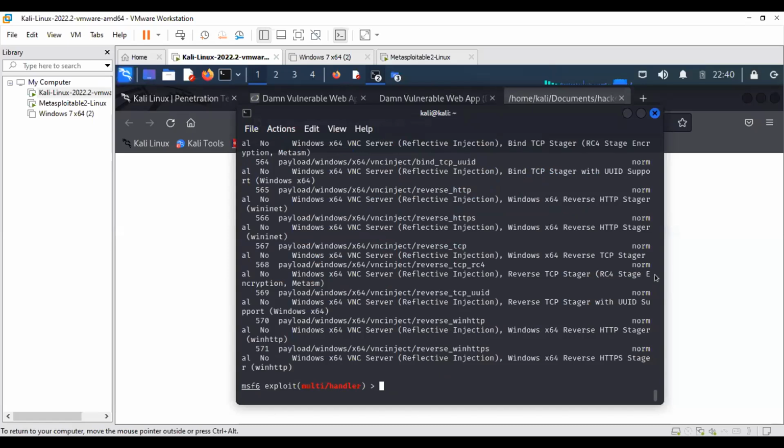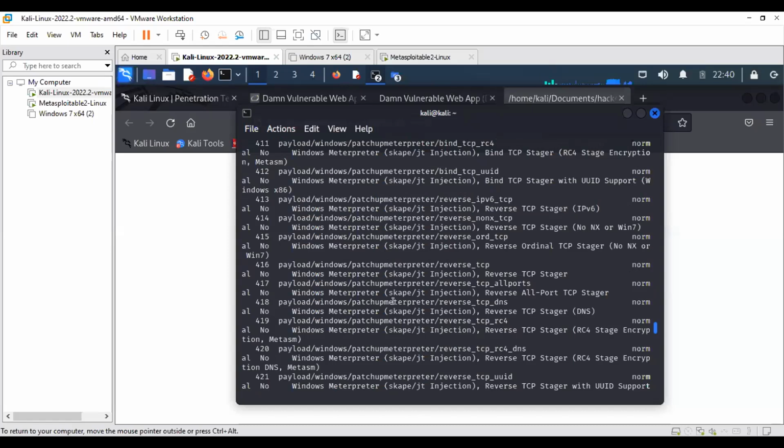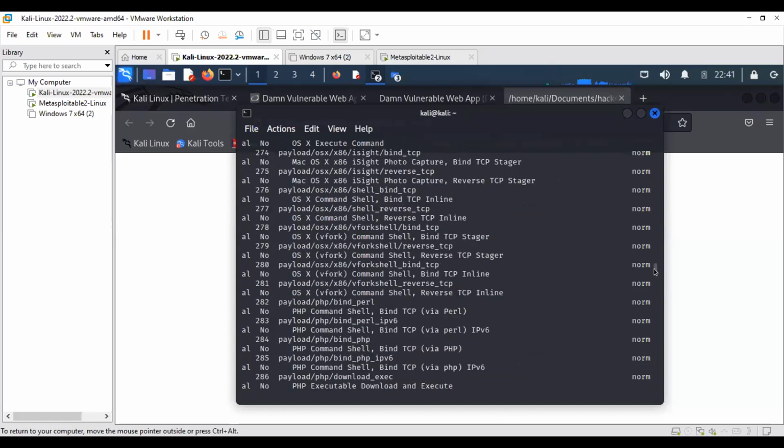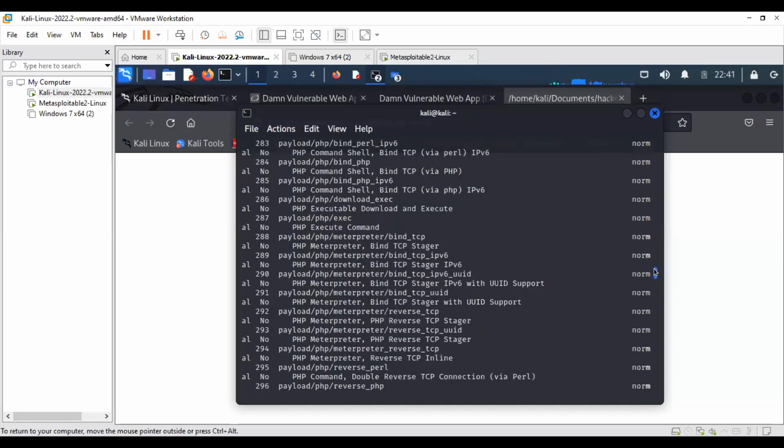So it has been arranged in alphabetical order. So I'm at PHP. I'm checking for Meterpreter reverse. See, the number is 292, and the description is payload/php/meterpreter/reverse_tcp.